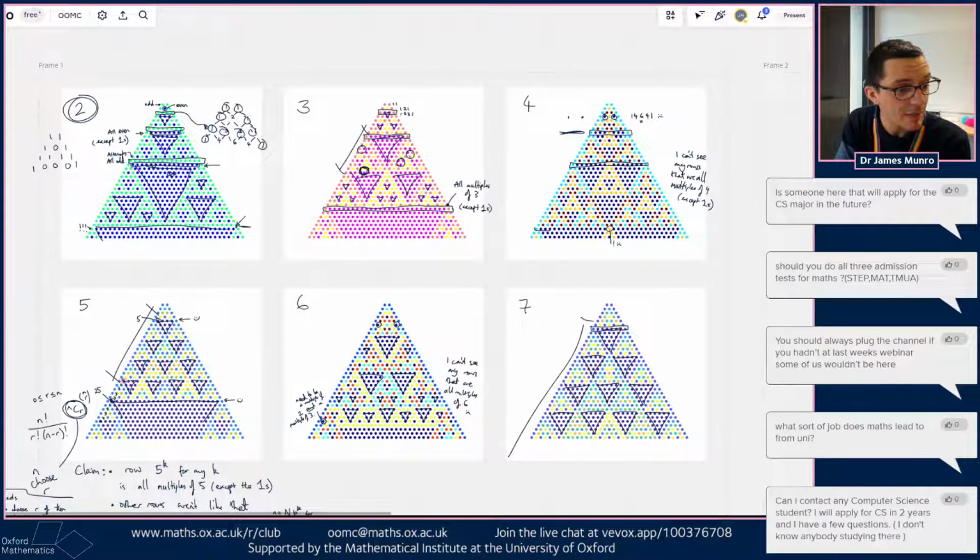Right, cool. We've gone a little bit over because it's the last one of the season. Someone here applying for CS. If you email the undergraduate admissions inbox for computer science, should be quite easy to find them. If you find CS Oxford, if you email them, they should be able to help you with specific computer science questions. I've now got video evidence of me passing the responsibility onto their inbox.